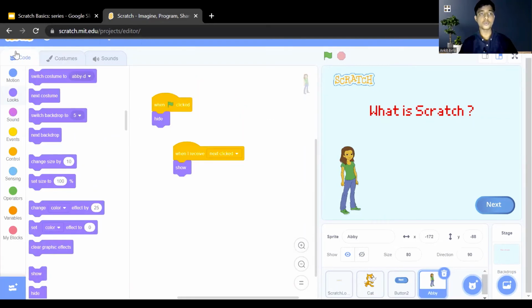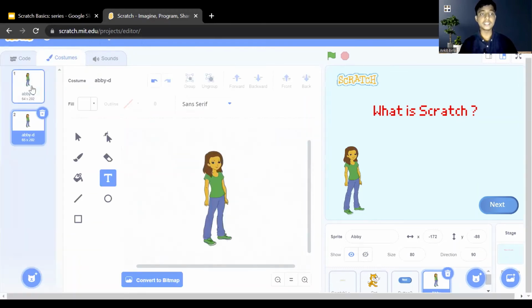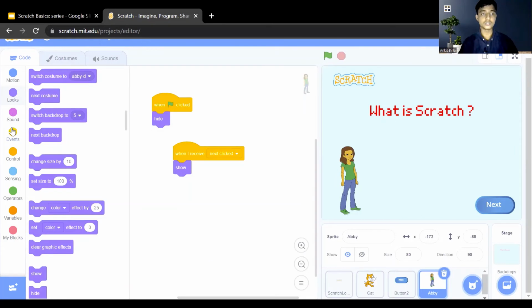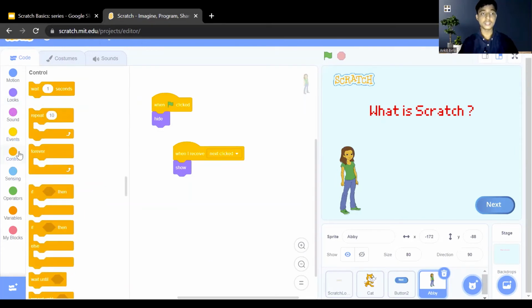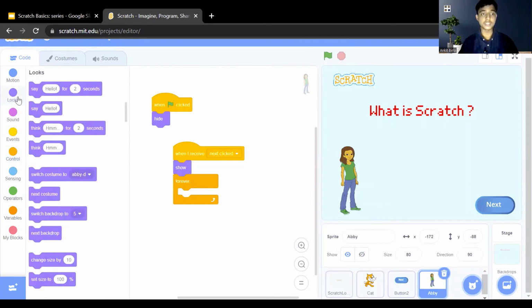And we are going to change these two costumes again and again. So just go to the Control section, drag the forever block, and again go to the Looks section and drag the next costume. Now click on the flag icon and see the changes on the stage.